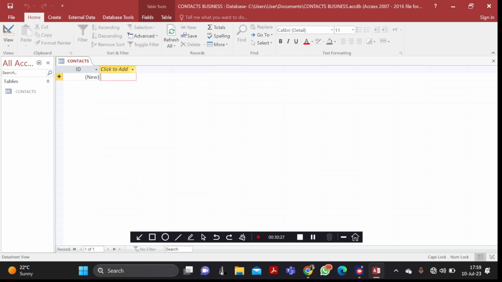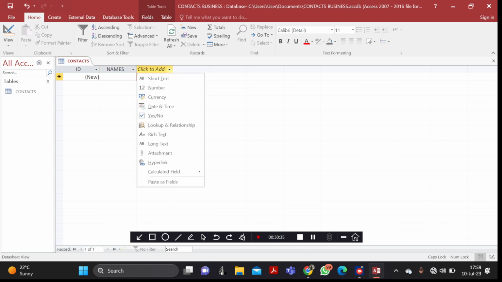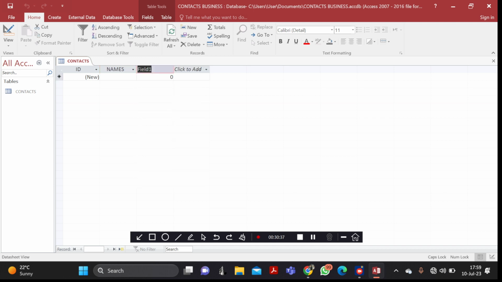I just want to put names, so I can click on short text, and I can name that field as names. Maybe for this one I can put numbers, so I can name it as phone numbers, because there are numbers that I'll be putting there.